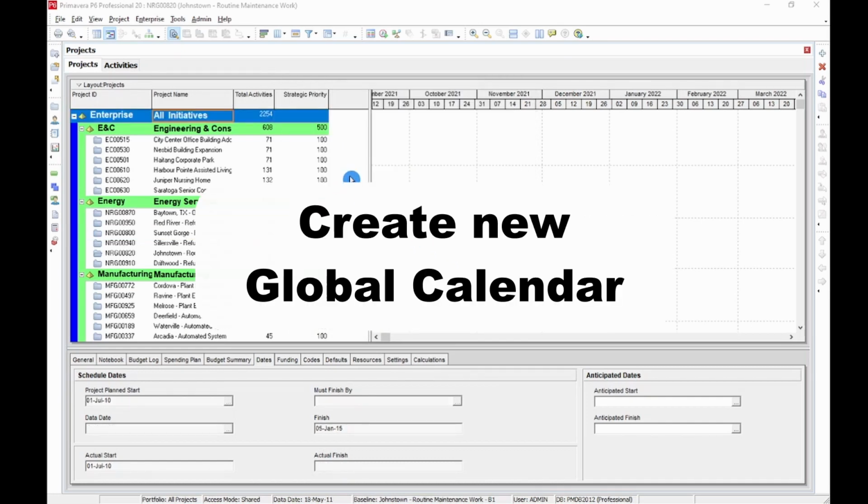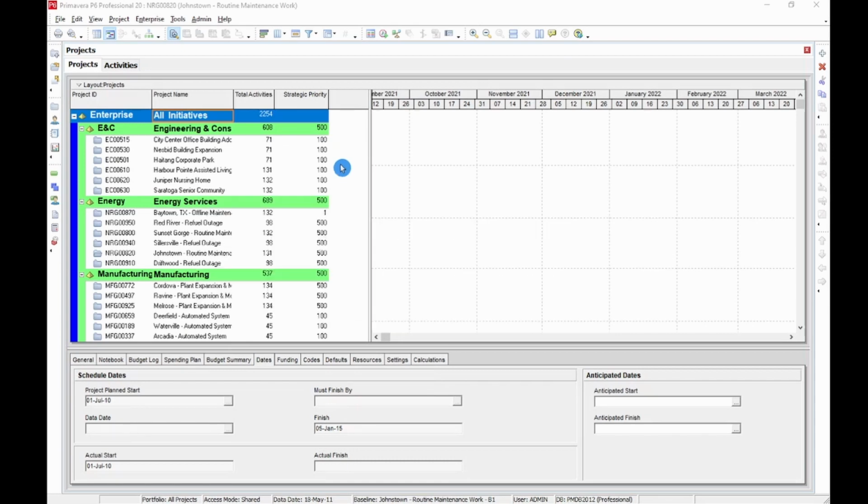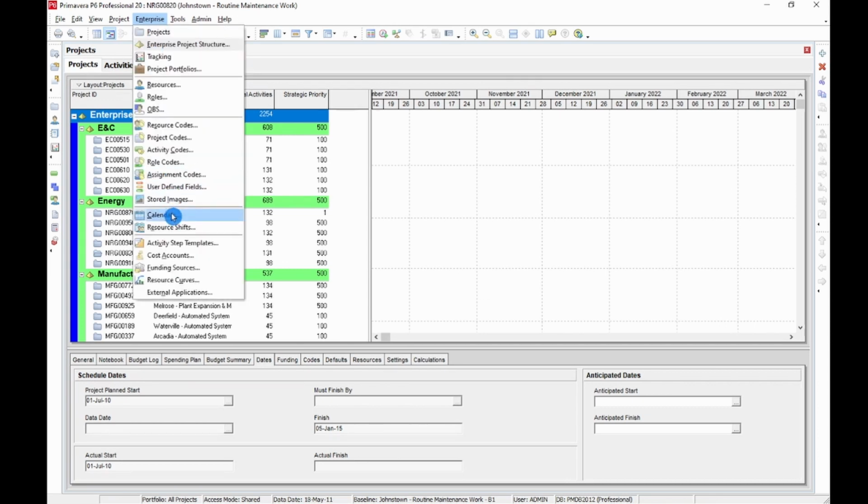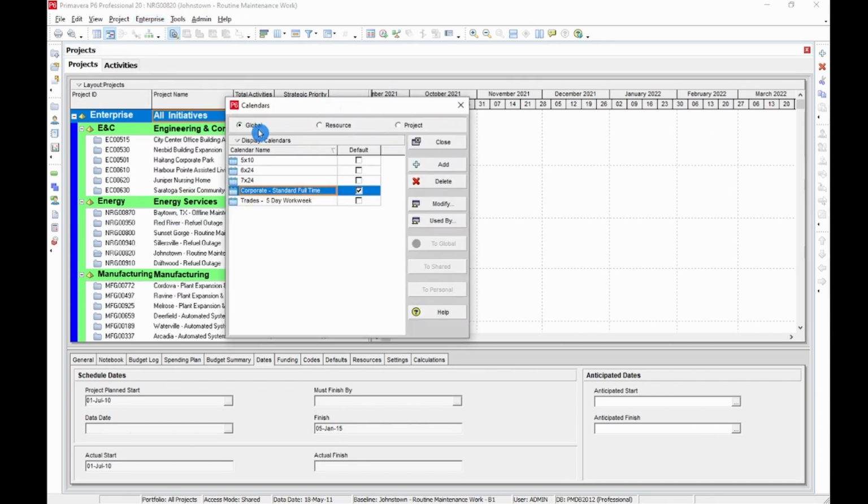To create a global calendar, as we did in project calendars, we go to Enterprise, go to Calendars, click on it, and make sure to click on Global. So we have a list of the existing global calendars. We choose the one which we want to copy information from.